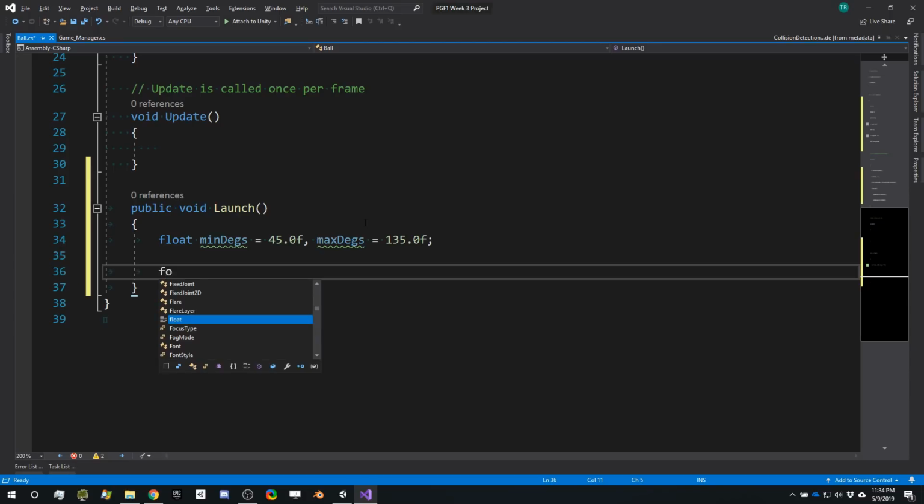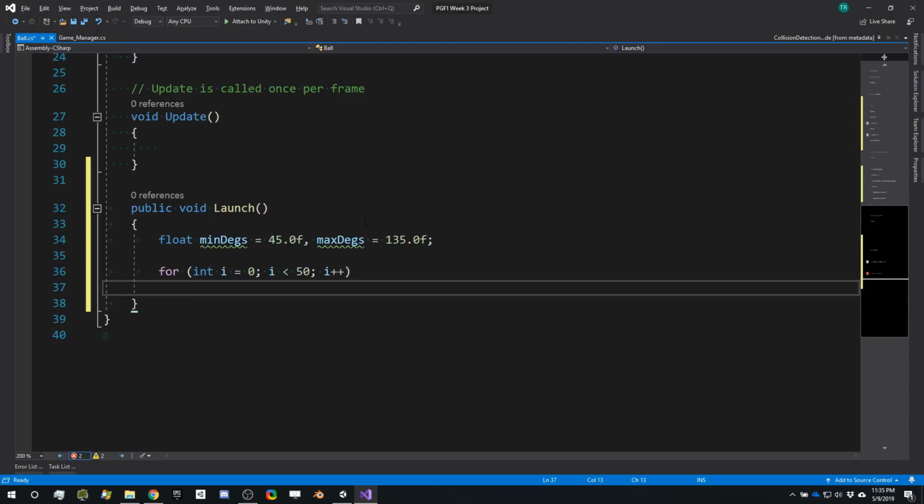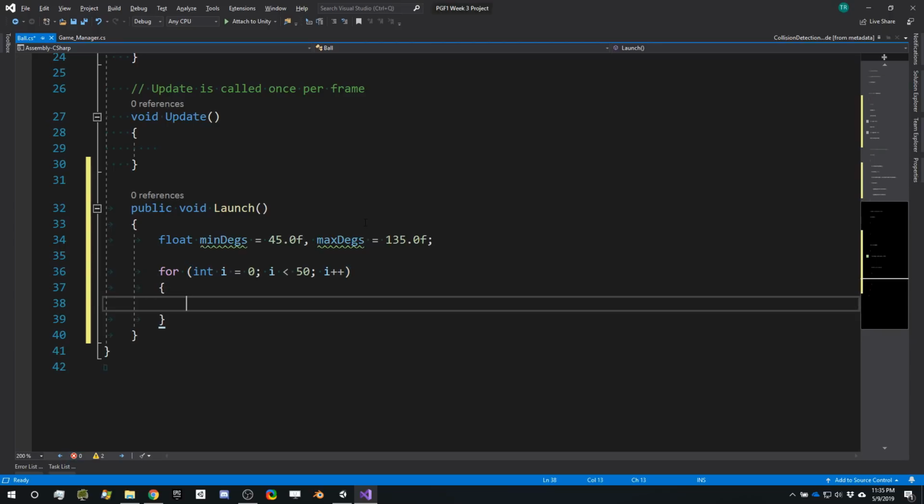So for, we want to start out at 0, so int i equals 0, semicolon. That's the initialization part of the for loop. The conditional, the middle piece, is going to ask while i is less than some number. And we said we want to go 50 times, so that's 0 to 49 iterations, semicolon. And we need to update i, so i plus plus. That's that final update phase of the for loop. And give your for loop a body.